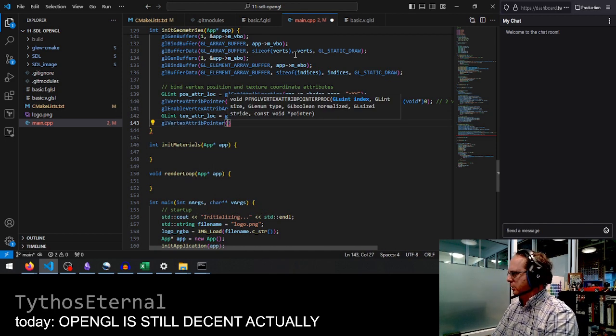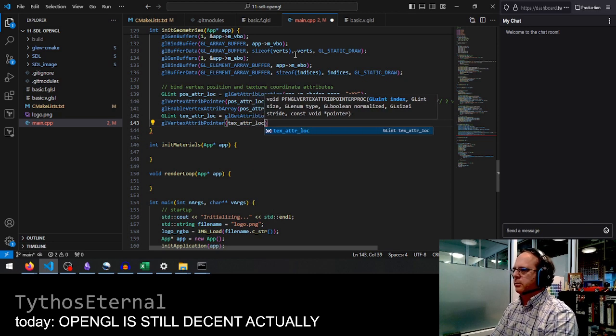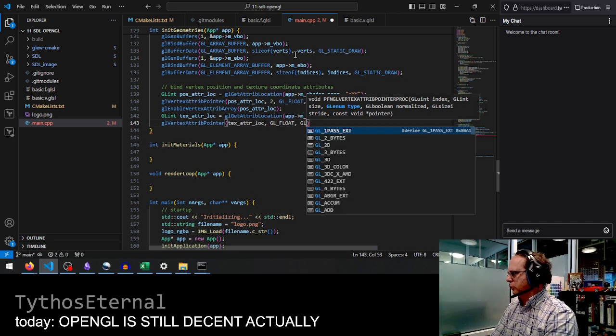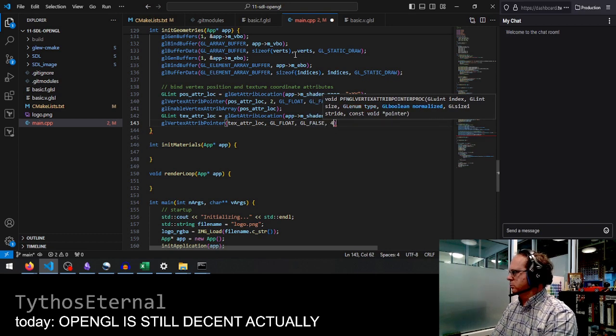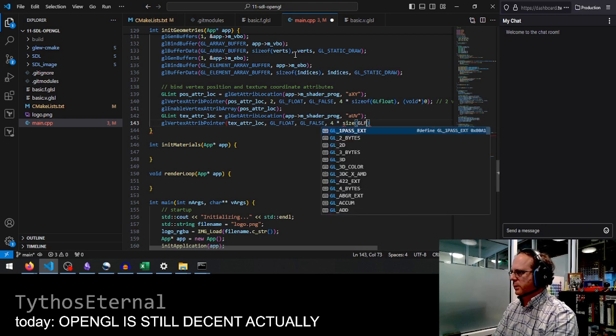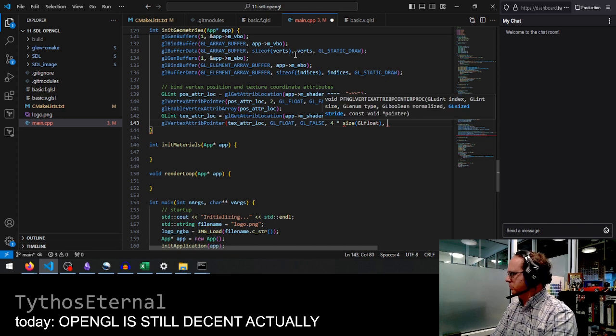Same sort of thing here, only in this case, we are passing off the texture coordinates. So again, there's 4 values in each sequence.